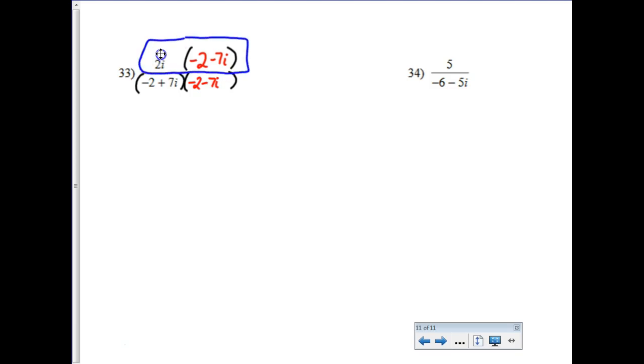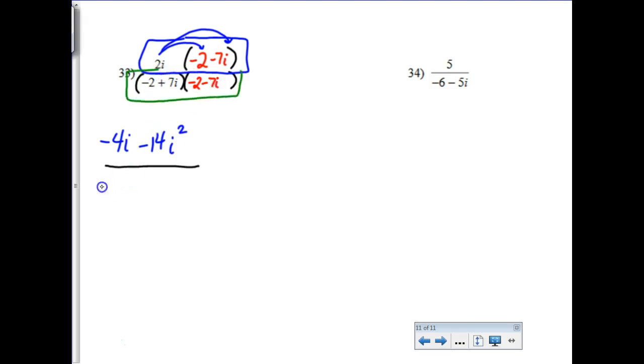So the numerator, we're going to distribute this time a 2i to everything. So you have, oh boy, negative 4i minus 14i times i, so i squared. We'll come back to simplifying that in a minute, guys. This denominator, this guy here, conjugates multiplied together work out kind of nice. You get a positive 4. And then I have a plus 14i and a minus 14i, so I know those are going to cancel. And then a minus 49i squared.